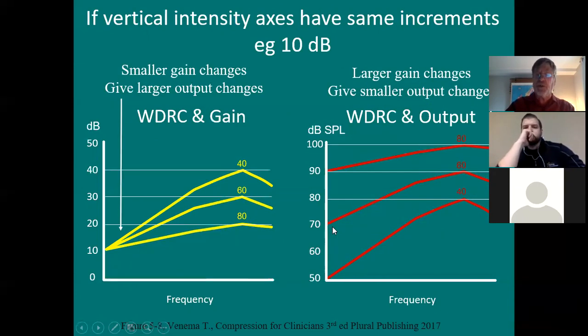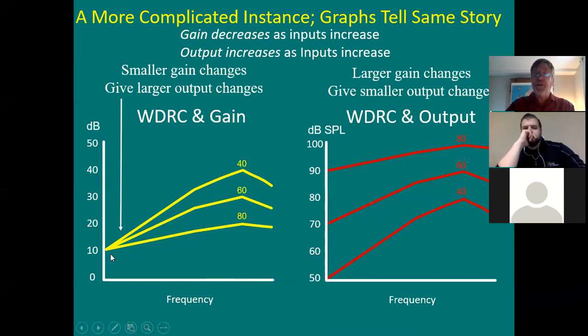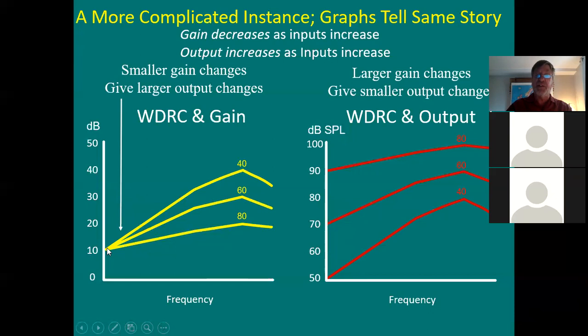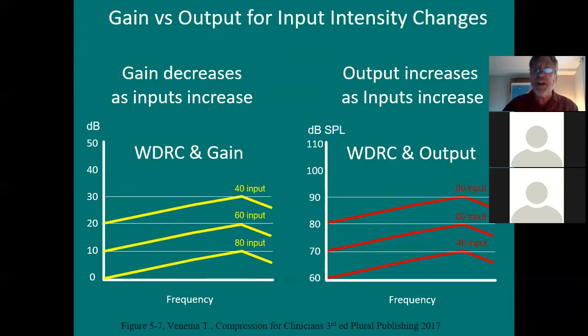And when you're looking at stuff like this, where things are similar in the lows, then the differences get even wilder. This is exactly the same as the red. They are identical. It's just that this one's in German and this one's spoken in Polish. So for these three inputs, they're all being given 10 dB of gain at this frequency. A 40 decibel input gives an output of 50, a 60 dB input gives 70, and an 80 decibel input gives 90. This is how we finished last week, looking at these four slides.